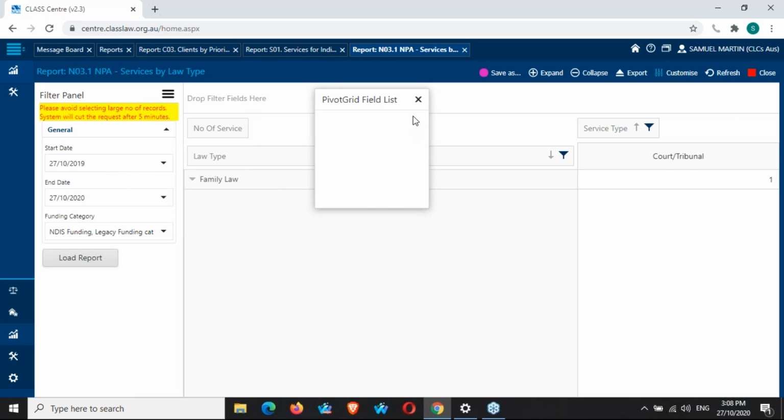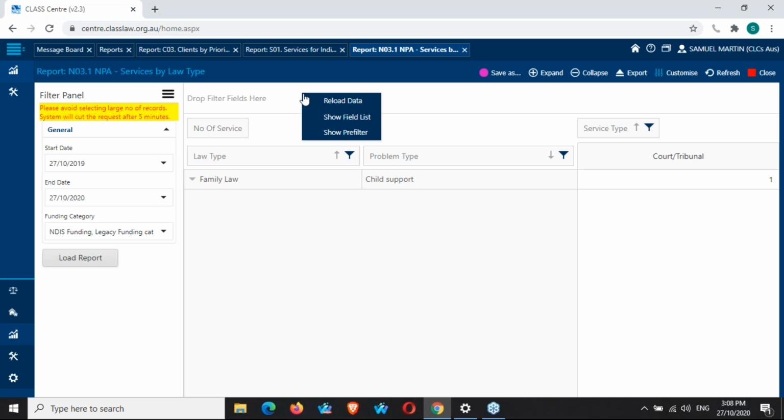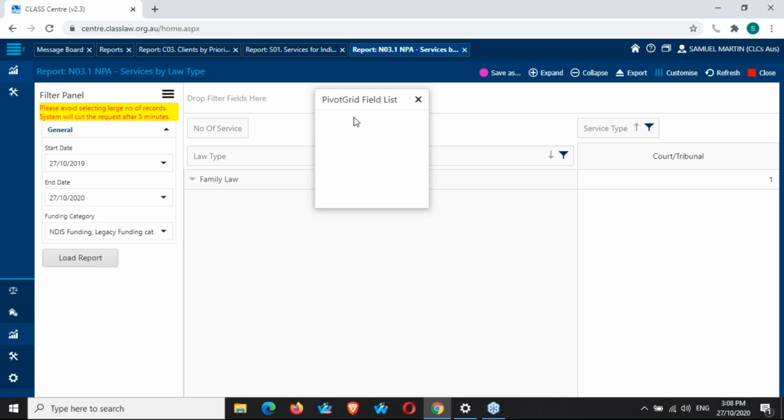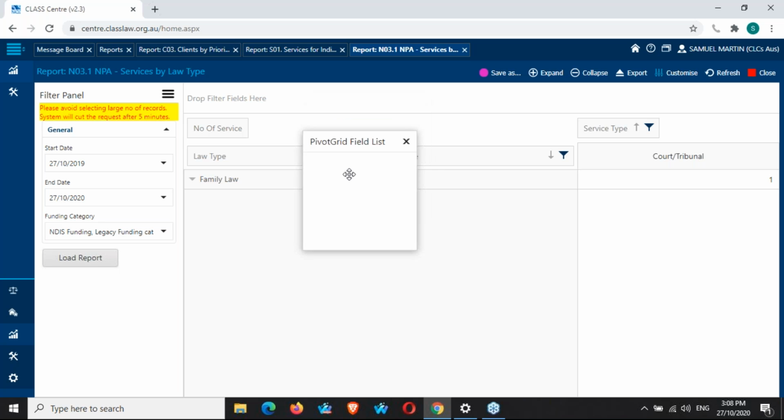I'll show you the other way to open that, just so that you have both options. There's two ways to do it, and I'll show you both ways to open the list. You can right click anywhere up the top here, you get this list of 3 items, and the middle one is Show Field List. If you click on that, there's that same field list.